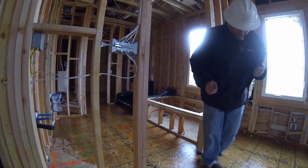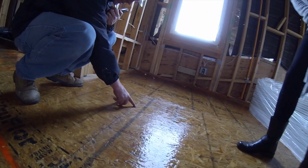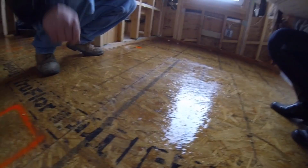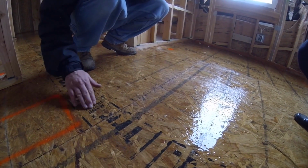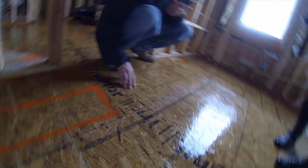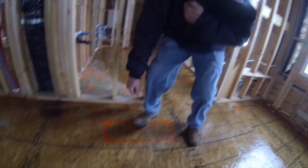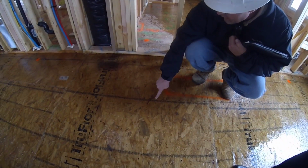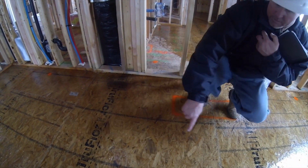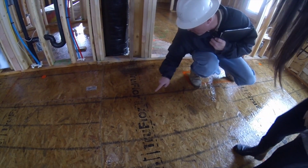So what we do is, if you look, these are kind of funky here. So these are nails right here, but you'll see in some of these areas, if I can find one here, because they get kind of buried. It's usually in the field. Anyways, I can't see them right now. They got them buried. So they're screws. Ah, there's one. There's one sticking up right here. Okay, so these are screws. Now I can see them all. There they are, right there. It's just hard to see because of the water.